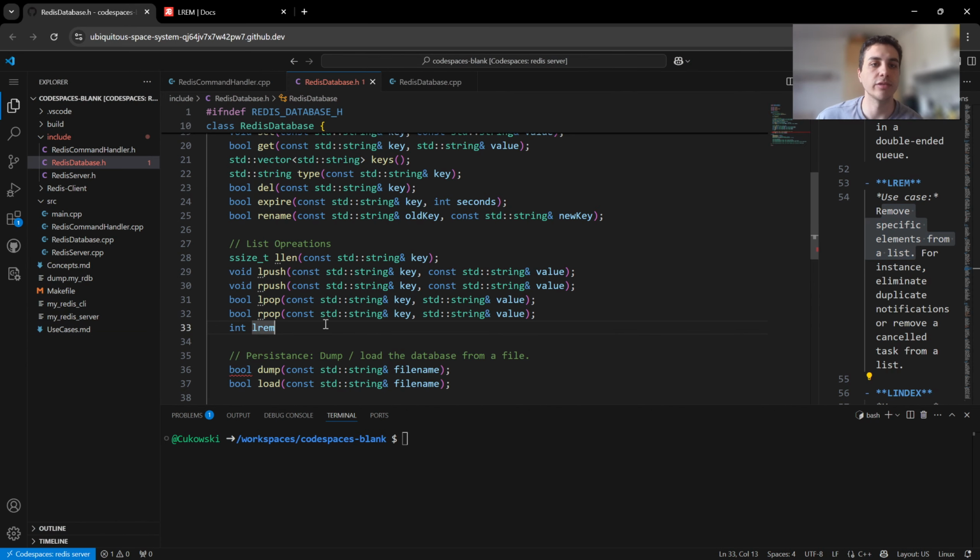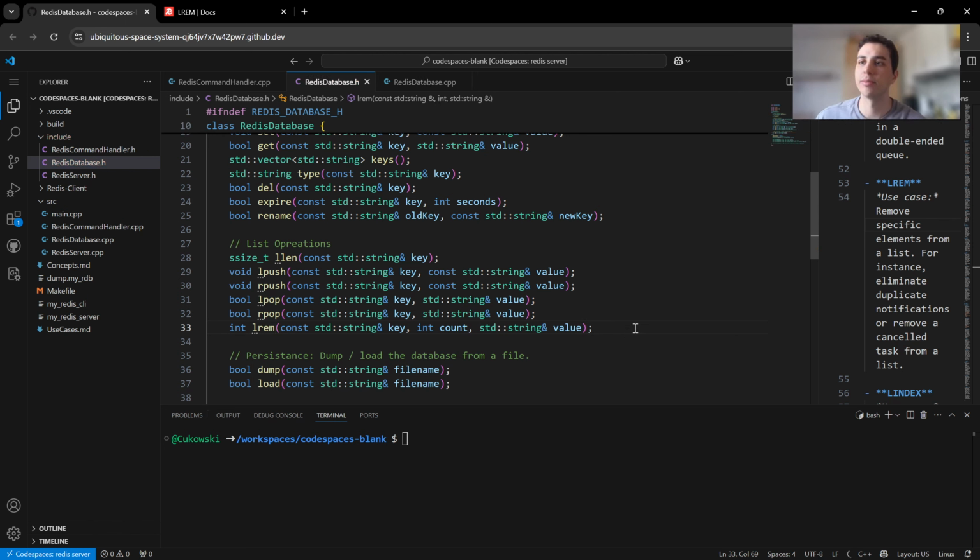That's why it has integer, LREM, and this time it will have the key, the count number as integer, and then the value. Exactly just like this. Plus we will also have an int count for the number of elements we want to remove.